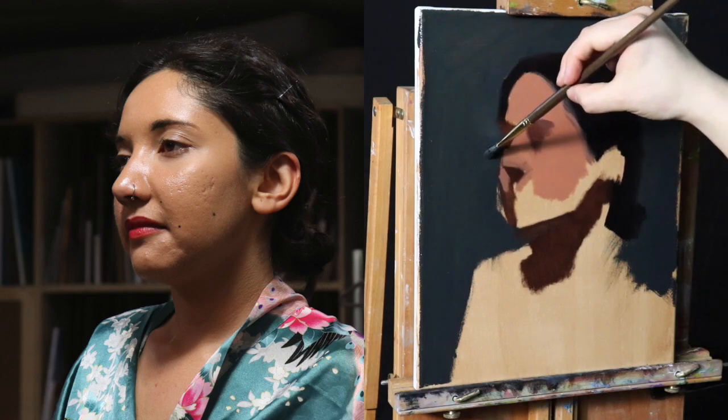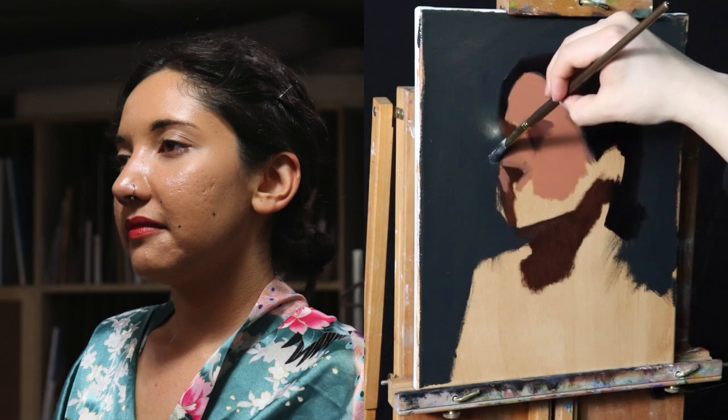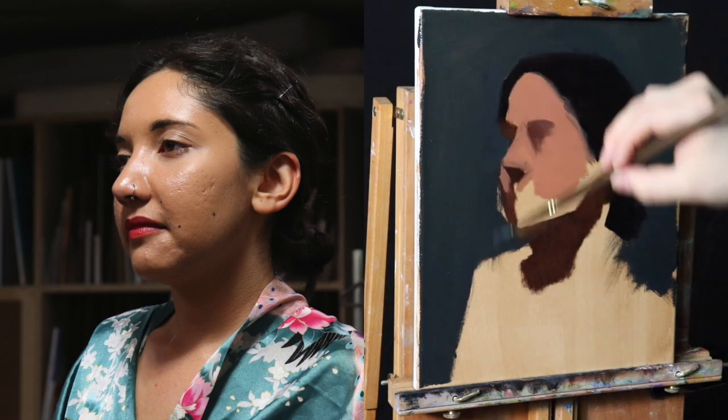So I'm going to be seeing a little bit of light. A single brush stroke there, a little bit of light just below the model's nose. I am looking a little bit up at her in perspective. So back with the background color, I'm going to go ahead and right away, automatically, get this shape. Super simple.